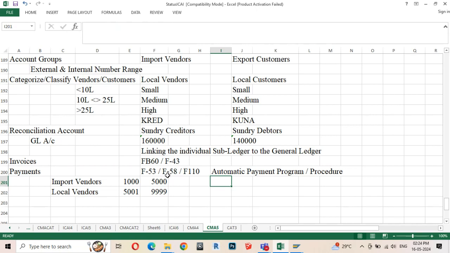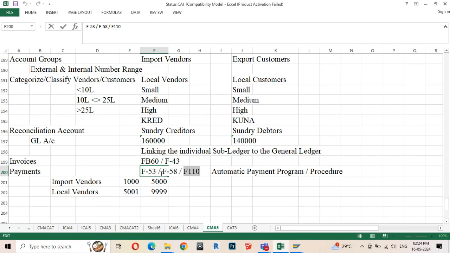So as an extension of this F-58, I have a process called the automatic payment program, which is taken care of in F110. This is your transaction code for your APP, automatic payment program. It uses the same concept of house bank, and you saw the general ledger account. You saw the check numbers getting generated. So you saw all these processes, right?